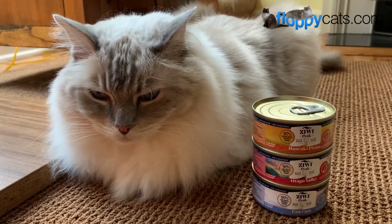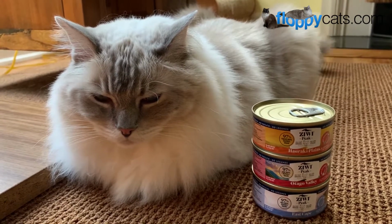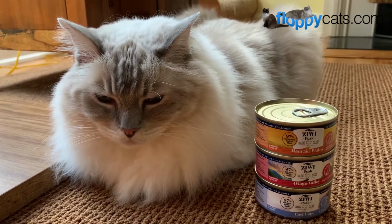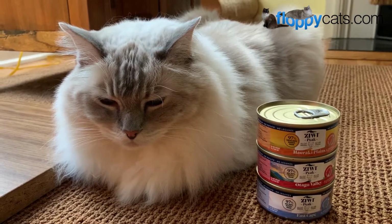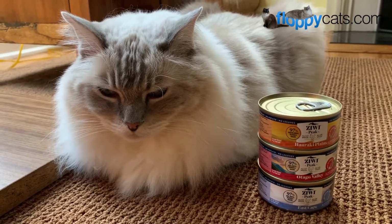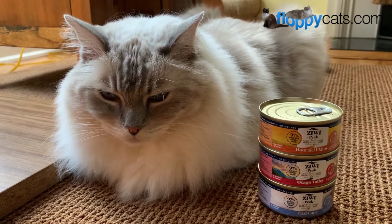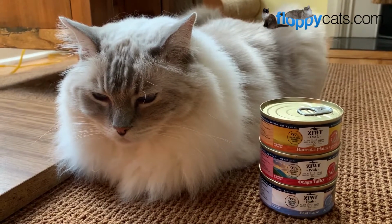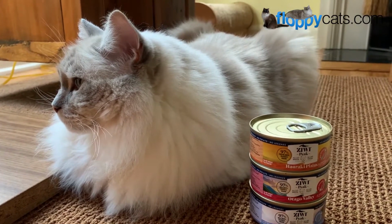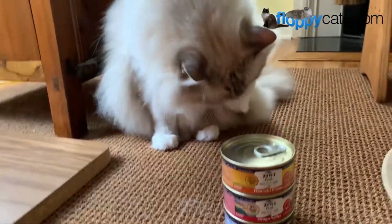If you can't find them at a retailer near you, then you can order a case. Sometimes what I do is my mom, my sister, and I will divide a case between our 6 cats. My mom has 2, my sister has 2, and I have 2. And then we obviously divide the cost of that too. So if you have a case shipped to your house, you don't have to worry that you're going to waste it. Or you can always donate it to a shelter. Or if you have a couple friends with cats and they're game to try it, that's another way where you buy an entire case, but you end up splitting it so that not everyone is out an entire case.